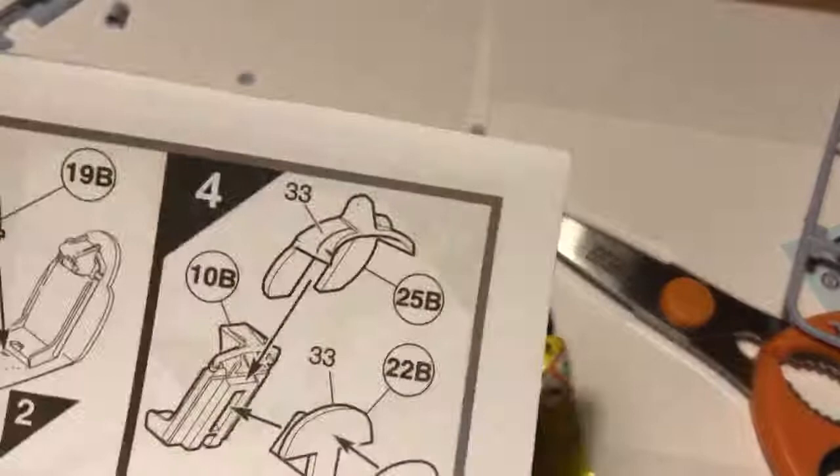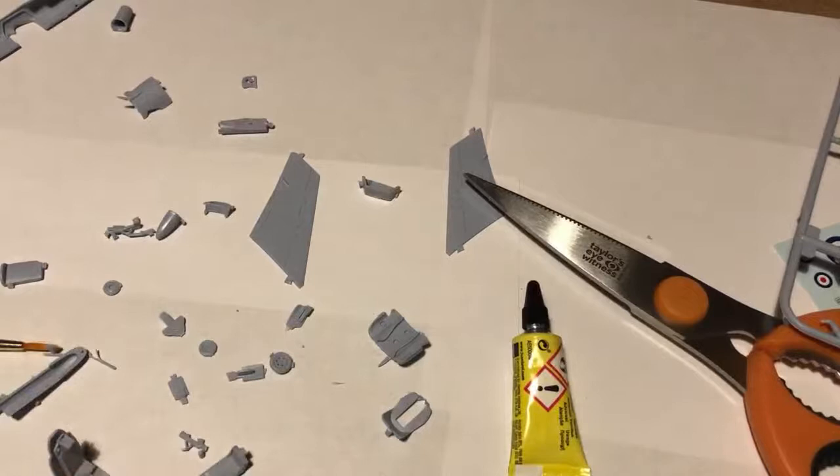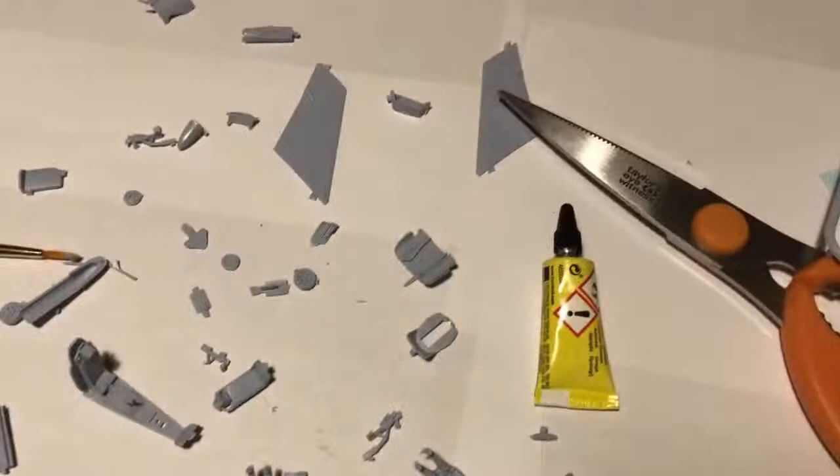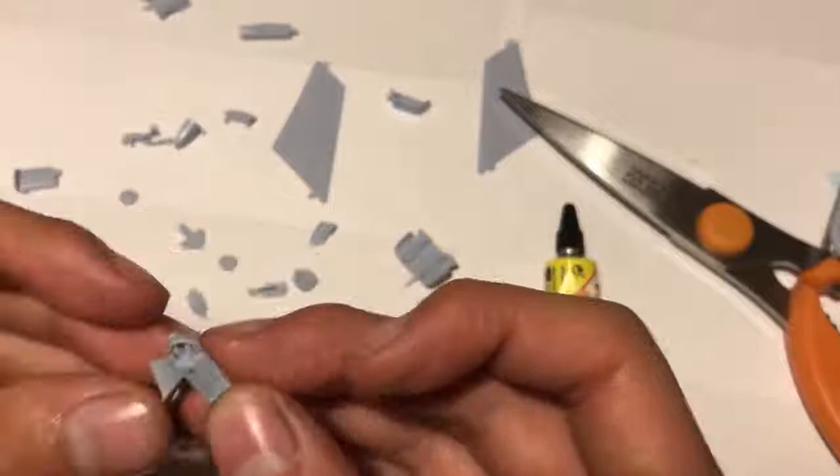Right, okay. So, 10B. Where's 10B? That's another seat, isn't it? Which has got a stick on the other. Yeah, okay, I understand now. So where's 10B then? Now, I feel like there's pieces I haven't got. I mean, they've probably all fallen on the floor. Here it is, it's 10B. So piece 10B goes to piece 33. Okay, so where's piece 33? Is this piece 33? I think that's it, yeah. Looks like it anyway. So that goes here, like that.